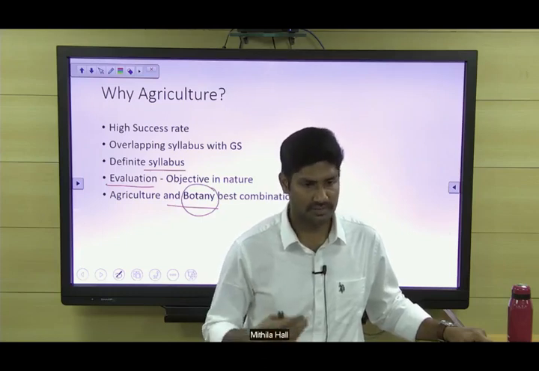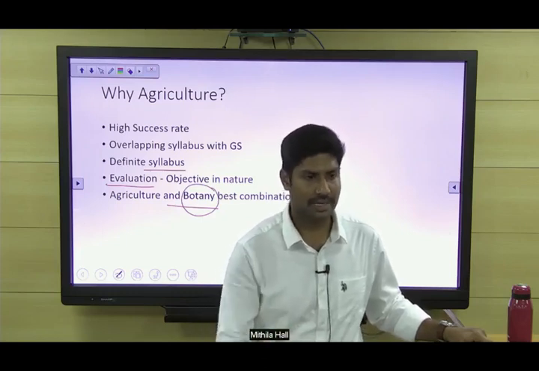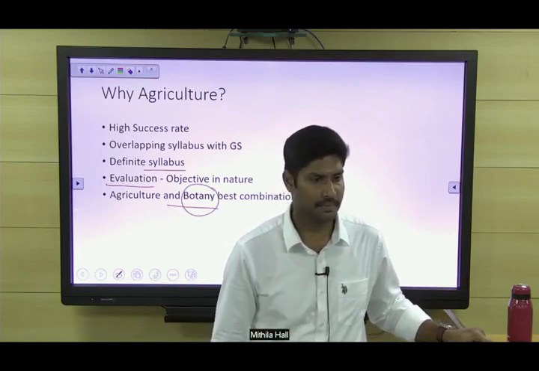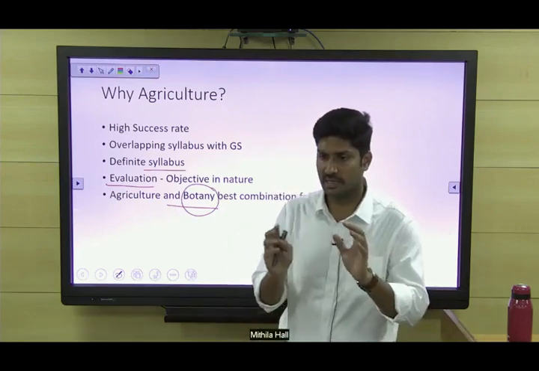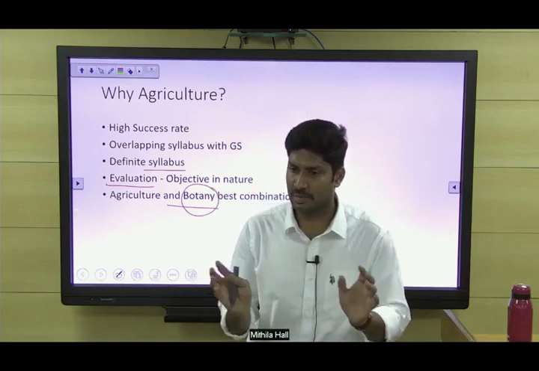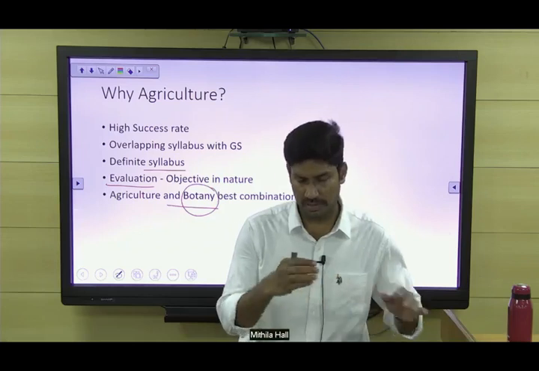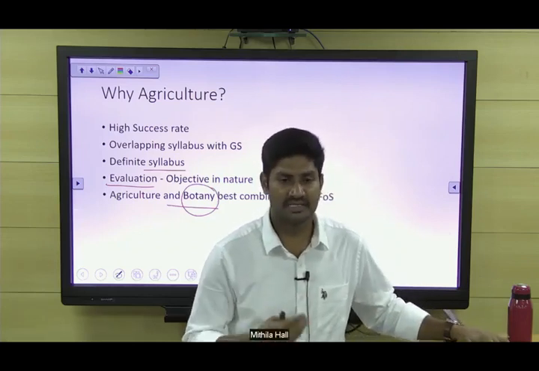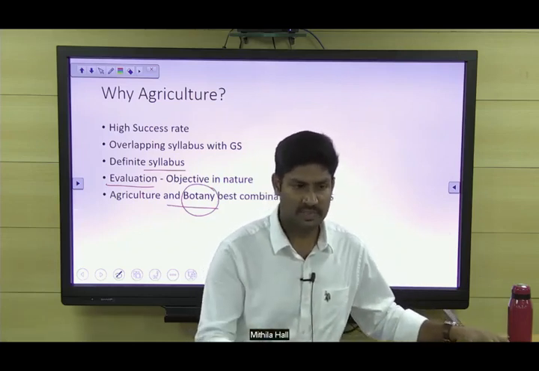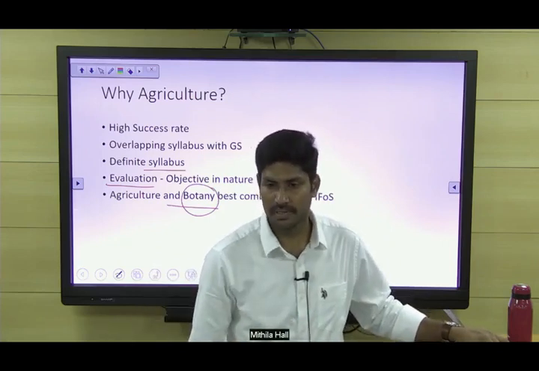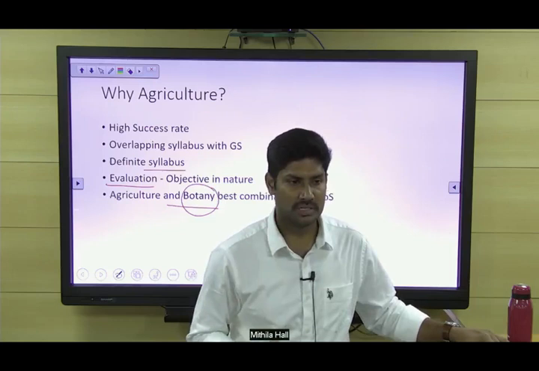In our course, after the end of the course, I will also guide you regarding the botany optional, how to prepare for the botany area. Many subjects are common between agriculture and botany, especially in paper 2. In agriculture, we study plant breeding, genetics, cell biology, and you will study these again in botany. So for other optional students, it's very difficult.